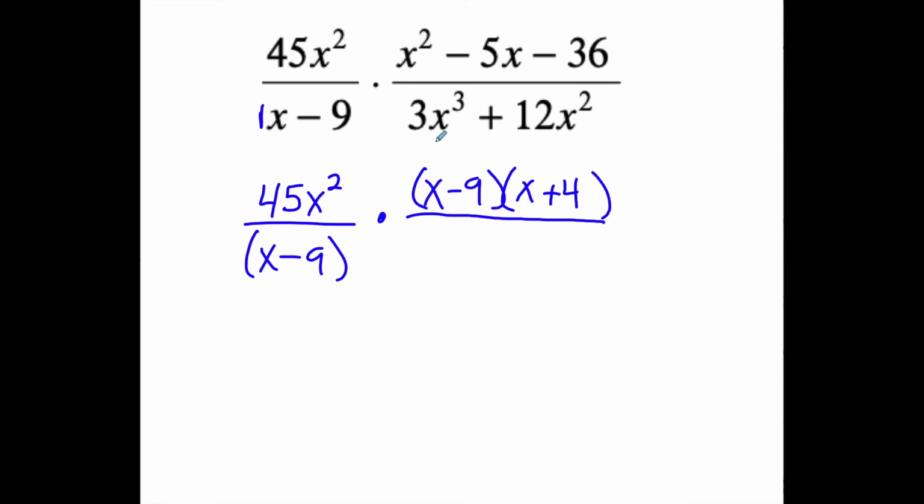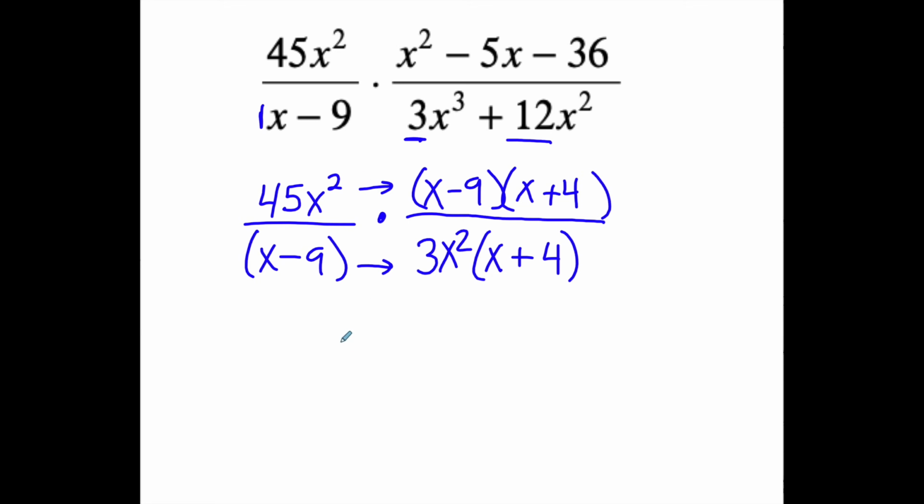On the bottom, I got a tricky one. There's x's in both, so I look to the biggest power of x that I can see in both, and that's x squared, because this is x cubed and this is x squared. And then I can go one step further, because there's also a number: 3 goes into 3 and 12. So I take out 3x squared. Now, this is x, because x squared times x gives me the x cubed. And if you think about a 1 there, 1 times 3 gives me that 3. Now, 3x squared times 4 will give me 12x squared.